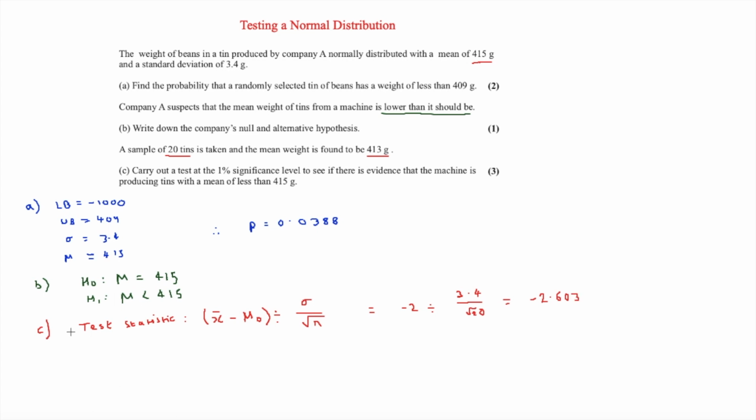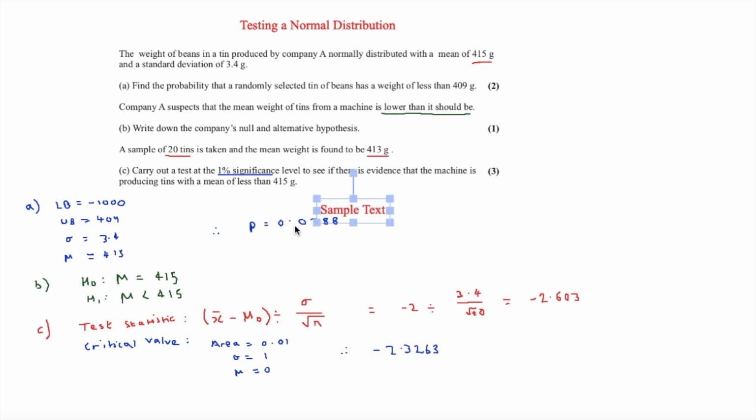Now, to work out the critical value, we use the inverse normal, and it also uses the significance level. The area is going to be equal to the 1%, which means 0.01. Then we standardize everything else, so we have 1 as the standard deviation and 0 as the mean. That is equal to minus 2.3263.